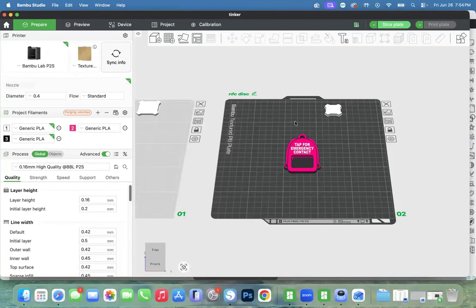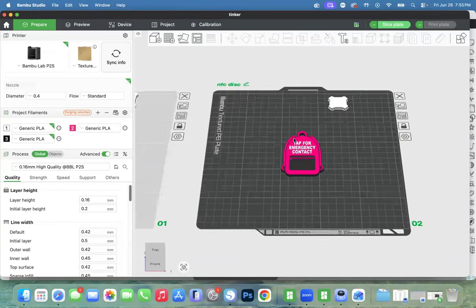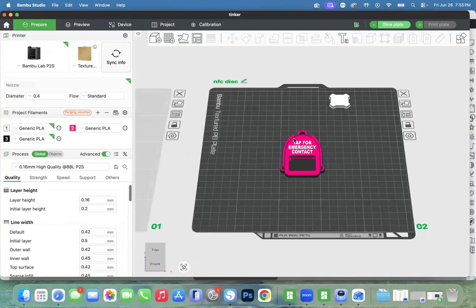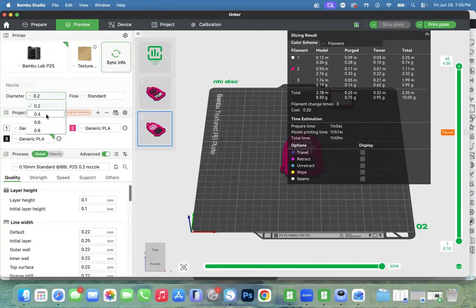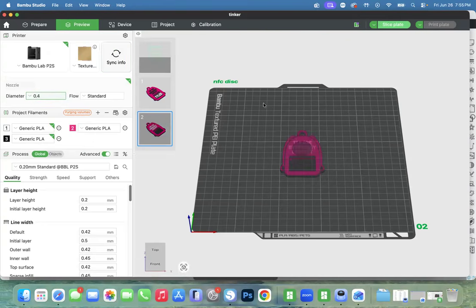Any questions on the backpack? Because we're going to transition over to the can opener next. So any questions? Oh, I'm sorry. So, yes. Swann, could you try it with a 0.2 millimeter nozzle and see how long it takes to slice? 1 hour and 59 minutes, so not much of a difference. You add probably 50 minutes to it. Thanks. You're welcome.